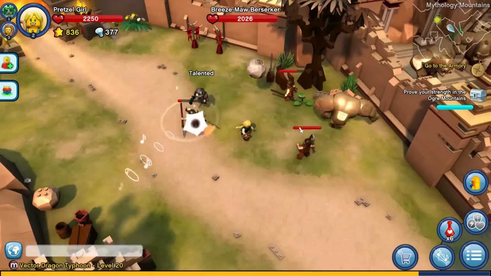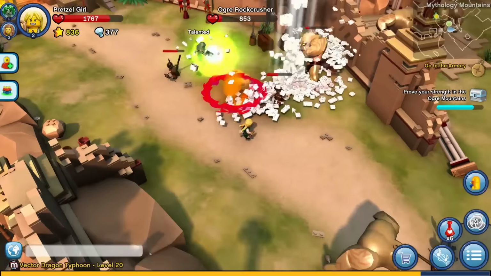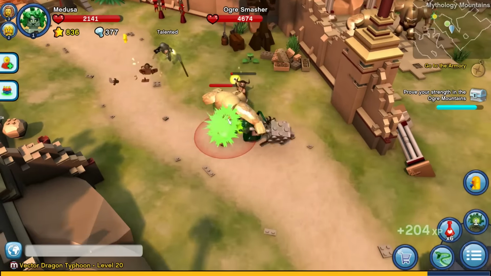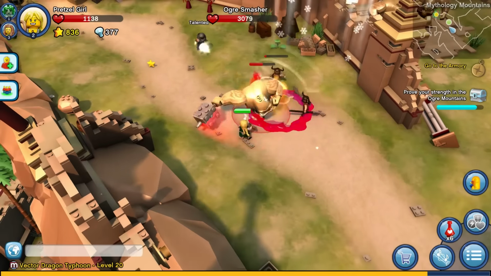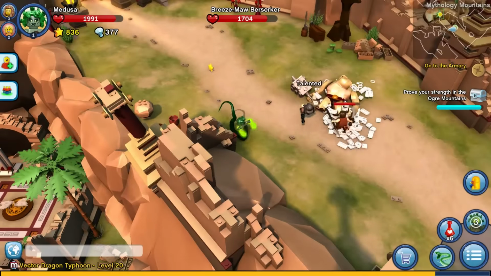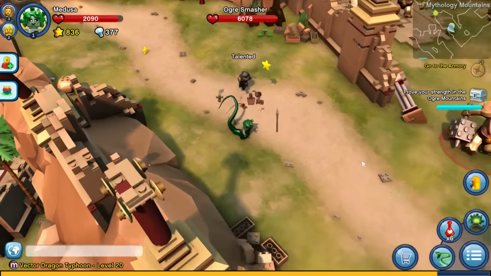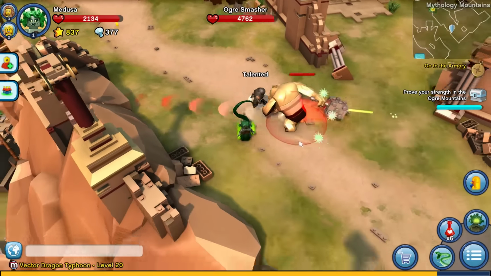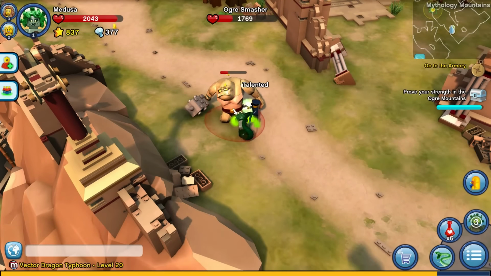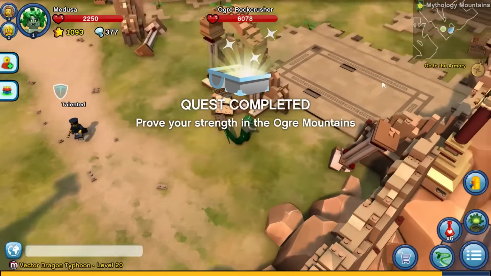Probably the Pocket Adventures, but give us enough XP to level up anyway. Stopped him from using his hammer attack. And he's down! We proved our strength in the Ogre Mountains.